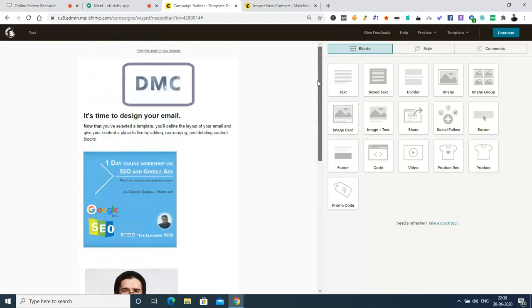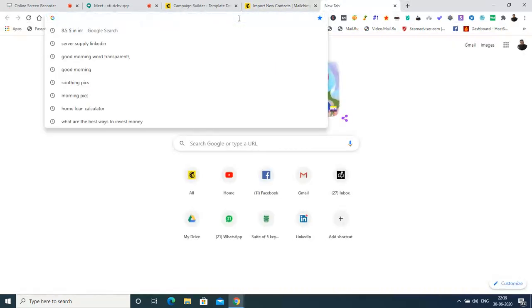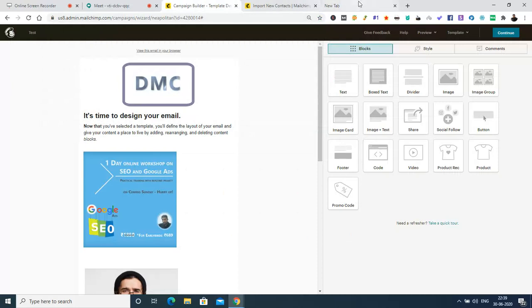So what I'm trying to say is, suppose for an example, we had asked some other external designer to design an email design. He will be creating a design, and that design we want to copy from there and merge it with the email template that we had created. Let me show you an example.